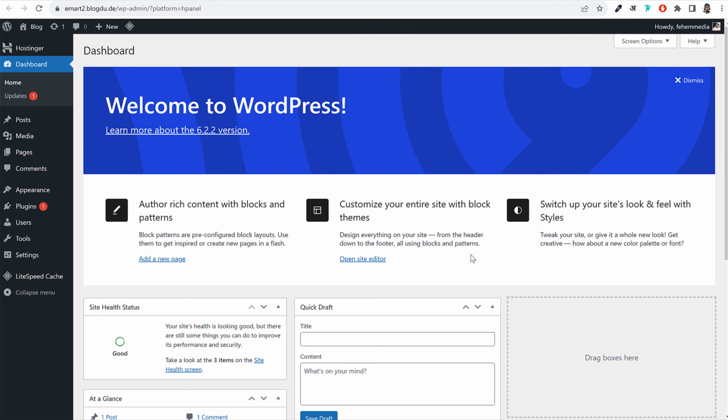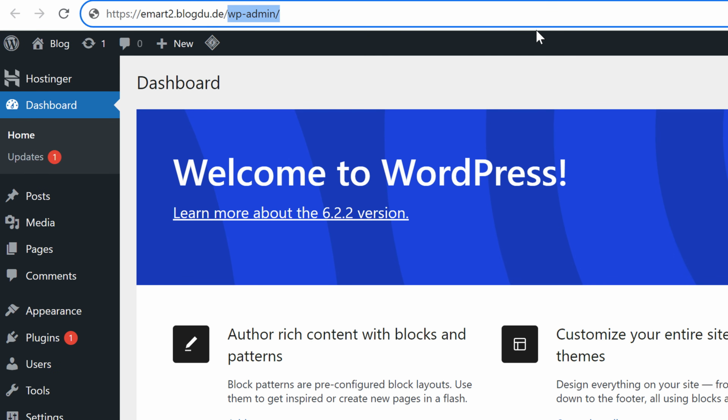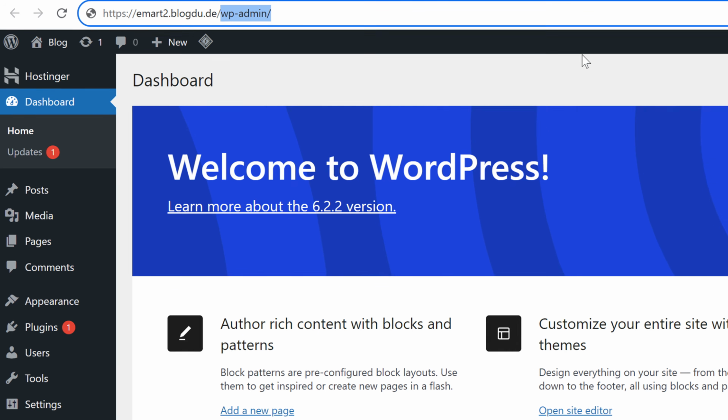Now this dashboard page is the most important page of your website because from this page you will be controlling your website. If you want to change your website style, if you want to manage payments, manage orders, whatever you want to do, you will be doing everything from this page. And whenever you want to come to this page, you just have to enter your domain name and after that put in /wp-admin. For example, if your website name is google.com, you can type in google.com/wp-admin, press enter and you'll land on this page.